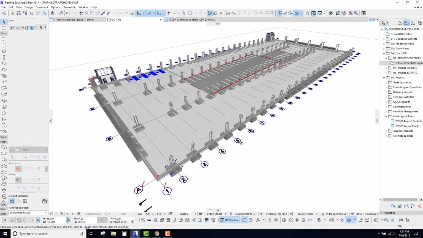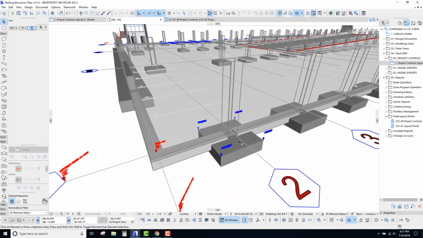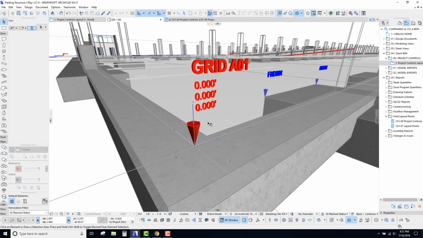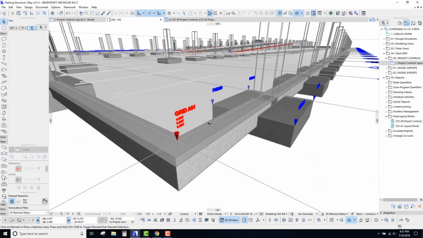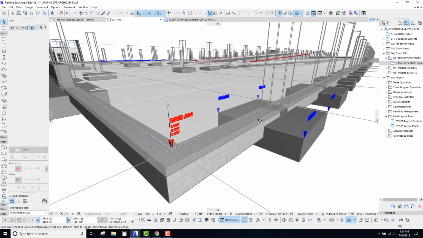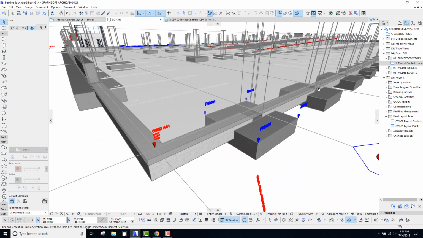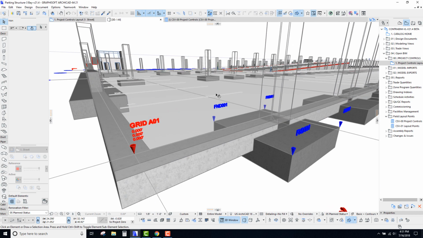So there are different rules that we can set up. And in today's tutorial example, we are going to be talking specifically about creating coordinates for our specific grid intersections on this project. We're going to try to quickly create these coordinates that we can essentially use as layout points to stake out in the field, and we'll do so using this Element ID Manager.